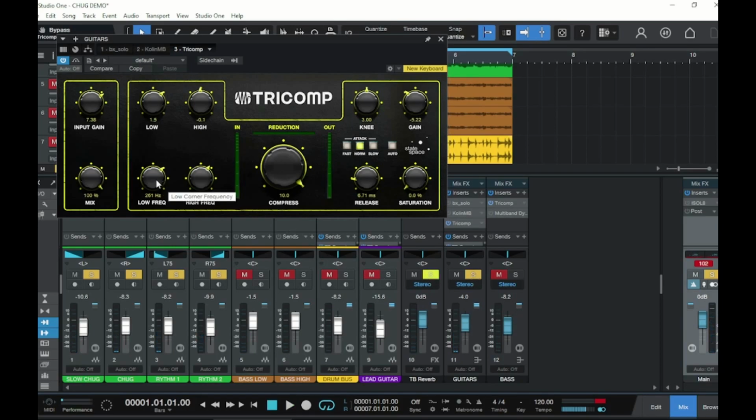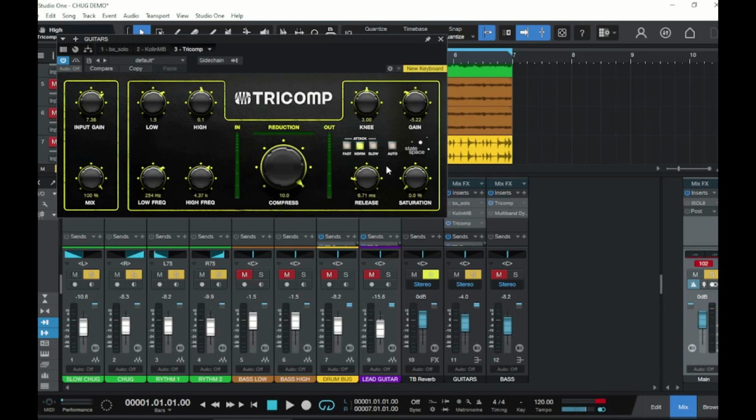The low-mid crossover was set at about 250, and even if you lower this down to about 150 or 100, it still works really well. And then between the highs and the mids is set at 4.2K right now. The normal attack setting works pretty well. I do think you could do a better compression job on this bus if you had independent attack controls. But TriComp worked really well on this bus. It was quick and easy to dial in.